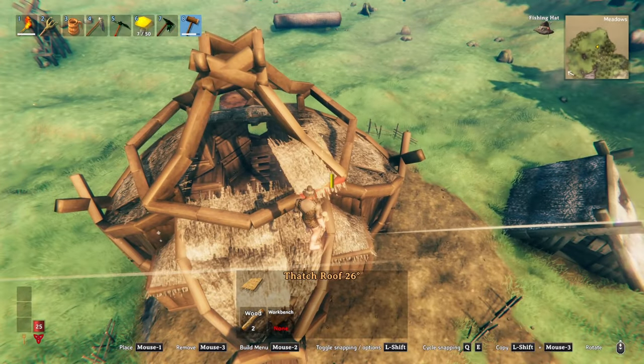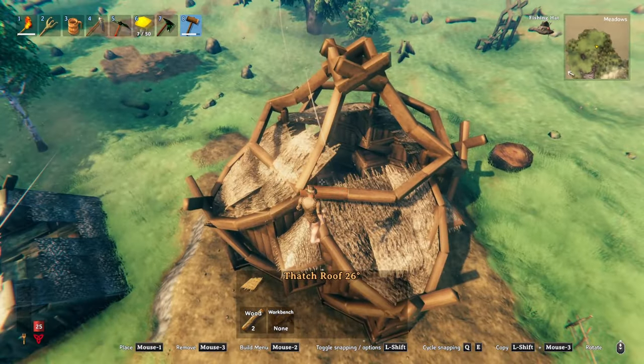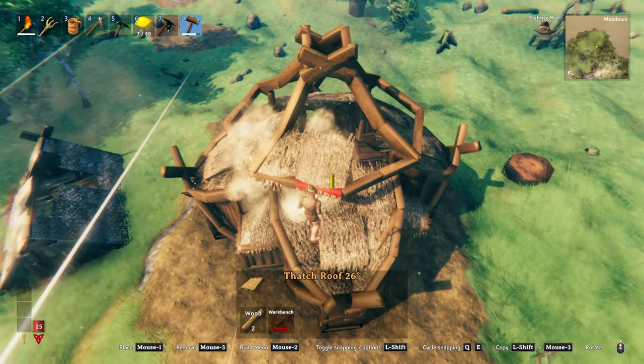And then just get your 26 degree roofs and go all the way around the bottom with them.